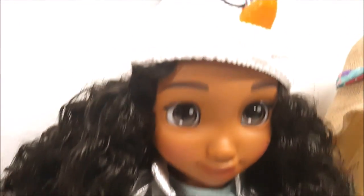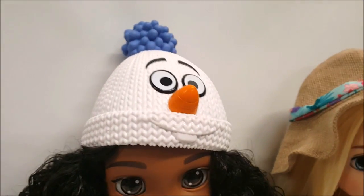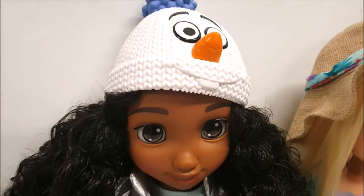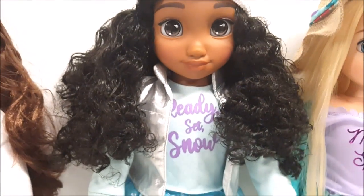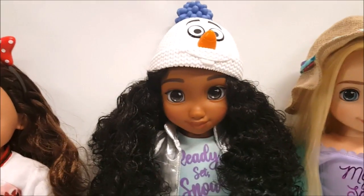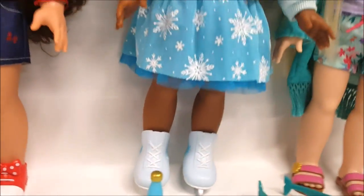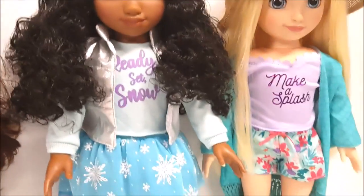We've seen her. Now, this little girl, when I first saw this, I was like, oh my goodness, give her a knitted cap. But I actually like this hat. It goes on nicely, and I think it will last longer for play than a knitted cap. She has her water bottle, and she's wearing the ice skates. Overall, a very nice doll, nice accessories.